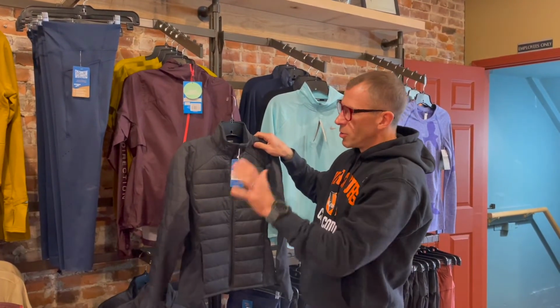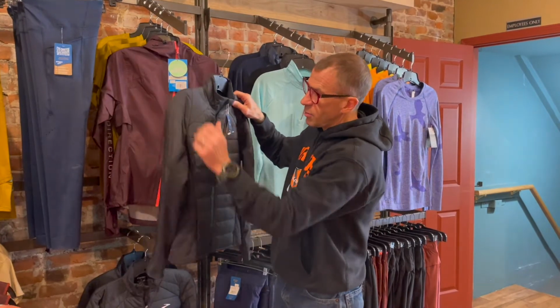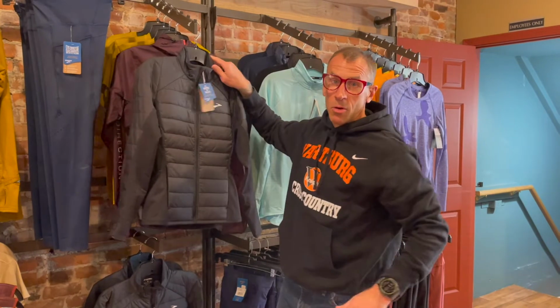So when you're doing all that, we really encourage you, because we see people out in winter coats. The deal with the winter coat is that all of it is going to be insulated. It's not going to be ventilated. You're going to be in that for about 10 minutes, work up a sweat, then overheat, get soaked, and then get cold because you're soaked. So again, on the core, non-cotton on your base layer, and then just layer up throughout the season. If you're brave enough to get out consistently, you'll acclimate and you'll start to feel better and better about what you're doing outside and how you feel when you're out there, because you're not freezing your tail off.